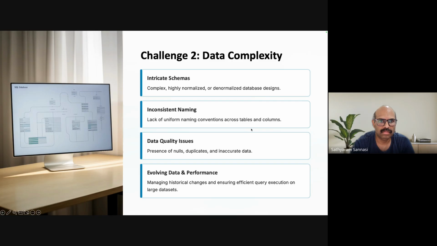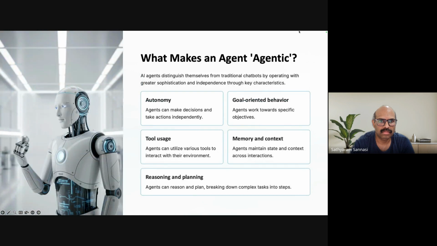And of course, we have discussed a number of challenges with them. So just so that we know what makes an agent agentic: you have come across the word agentic, and many of you might already know, but just to make sure everyone understands, it has to be autonomous. It should be able to take decisions and take actions independently, and work towards a specific objective. It should be able to make use of tools, like APIs, other MCP tools, or any type of tools.